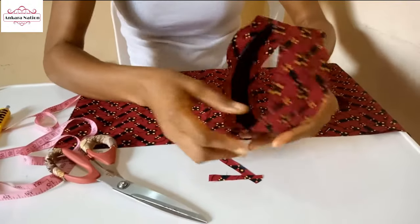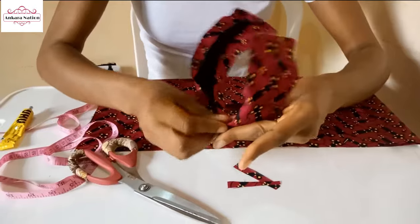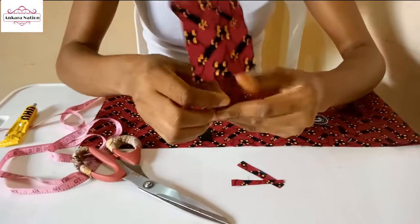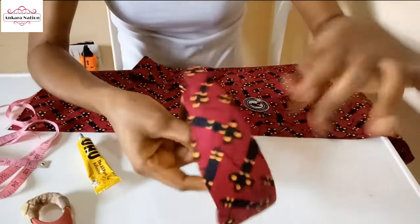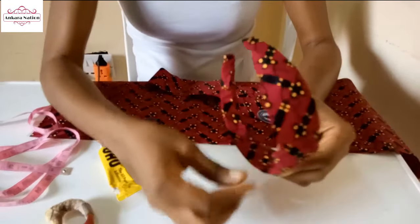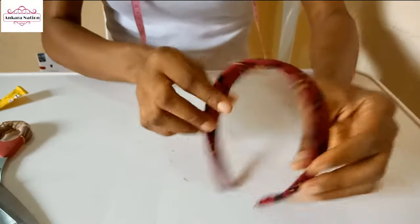So you can now fold it. Push your Ankara fabric in. After folding in this side, you fold this other side on it. So this is what the hairband looks like.